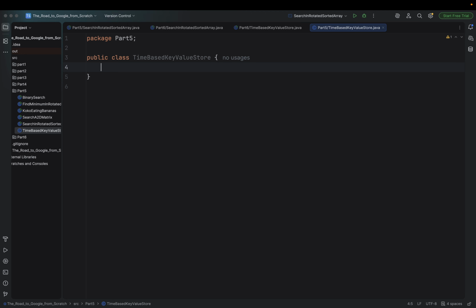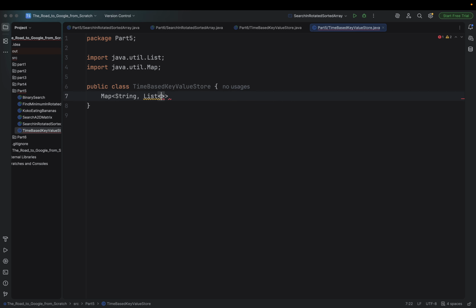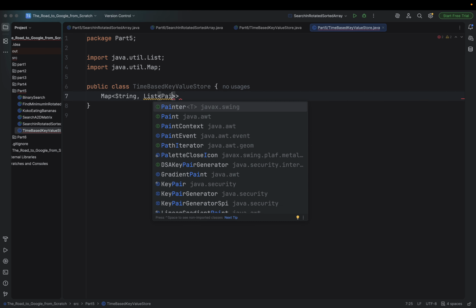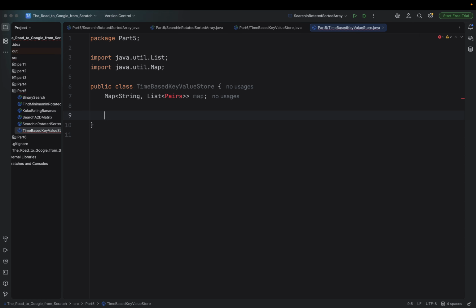So now let's just create this map. String, and we have here a list of, let's say, pairs, and we will call it map. As I already mentioned, Pair will be an inner class, but we will come to it a little bit later.